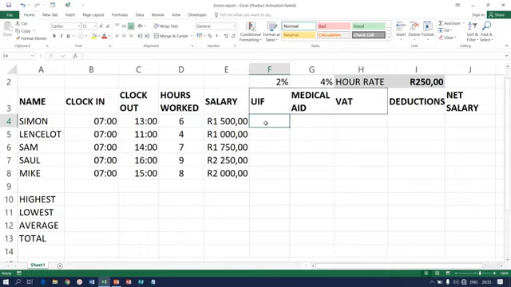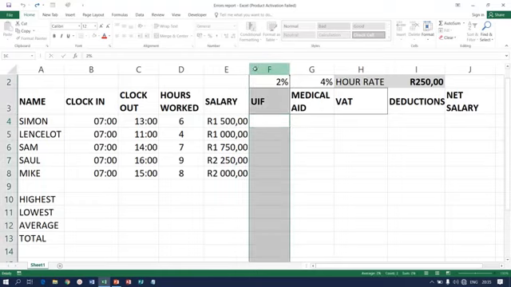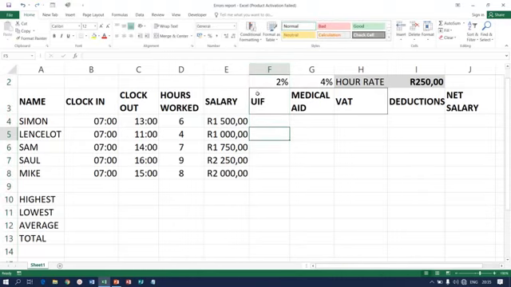Let's move on. We need to calculate the UIF. We have been told it's 2%. So how can we calculate that one? Before we can calculate this, let's say we need to bring back the column that you have deleted, or rather, how to insert a column.